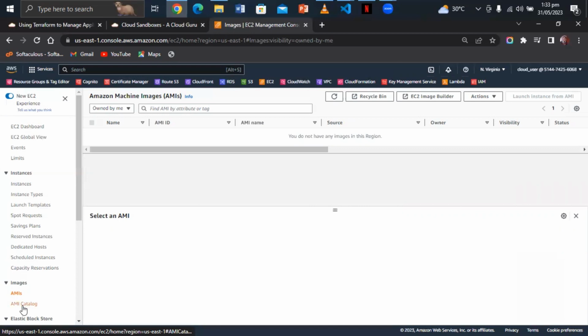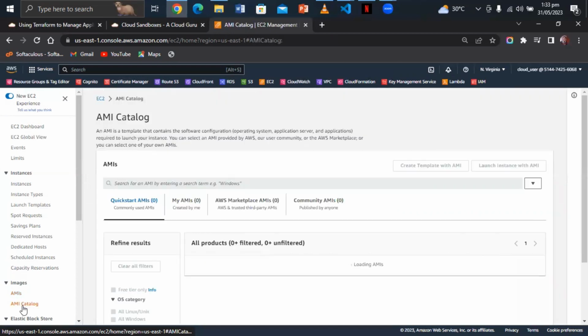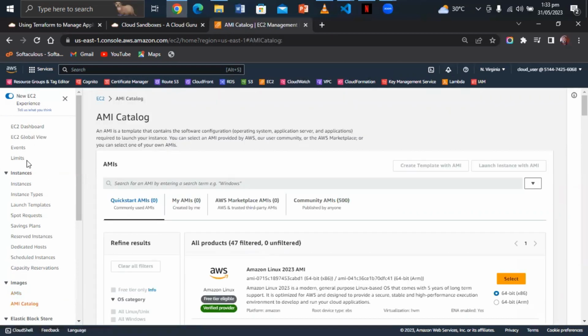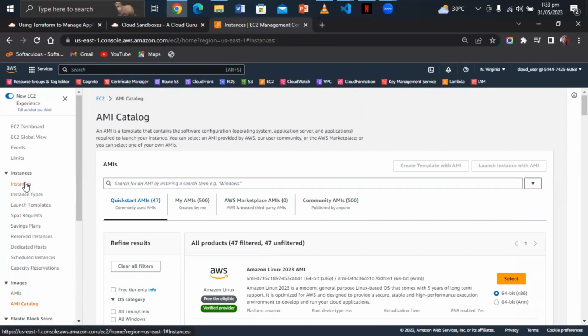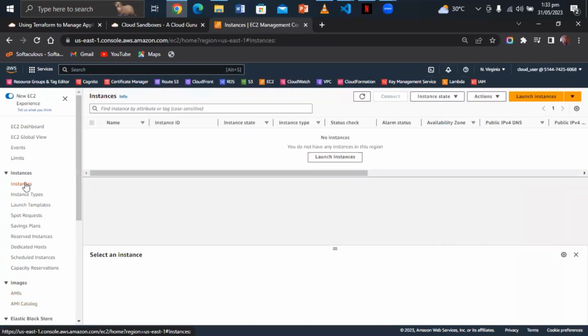Your AMI is very important. So you need your AMI, you need your subnet, which is very important. You need your NACL, which is your network access control list. And you need your SSH, that's Secure Shell.